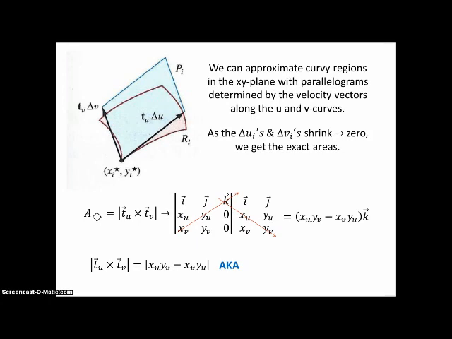And that's also known as the determinant. A 2×2 determinant will also give you that same value, as long as you make sure it comes out positive. It's also called the partial derivative of x and y with respect to u and v. This is a shorthand notation that your book uses. It may not be universal.